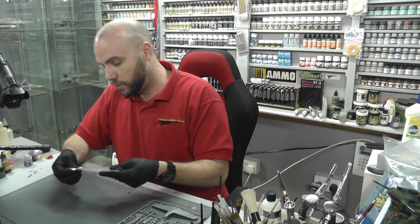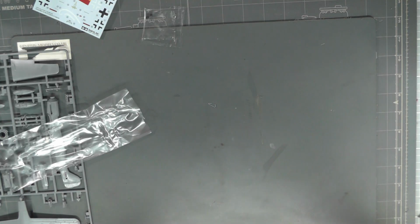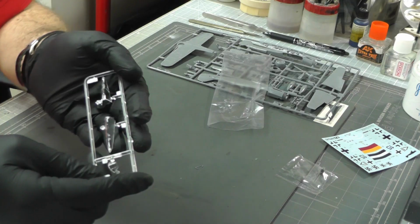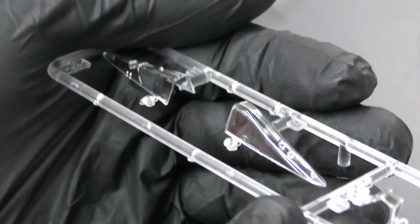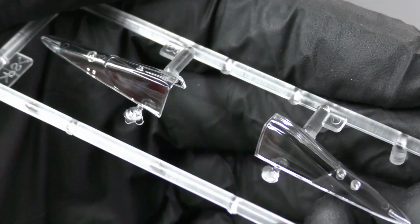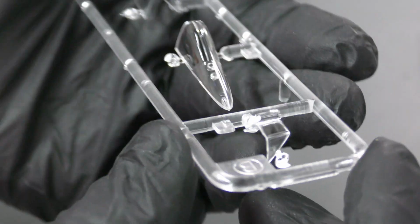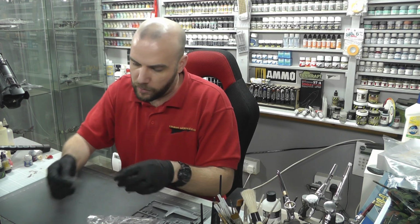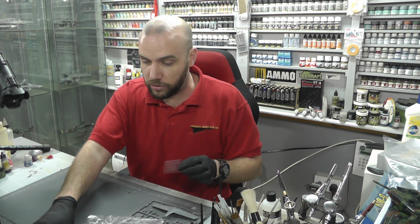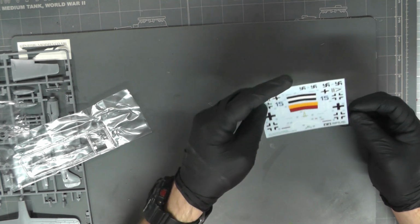Our canopy, as always from Tamiya, is probably going to be really nice. Lifting it up to the light, it's nice and crystal clear. We don't have any cobweb crack effects with that. Nice and clear, nice bit of detail. Should be a nice canopy. Then we've got these poly caps as well, probably for the propeller, but we'll check out the instructions. Then we have our decals.